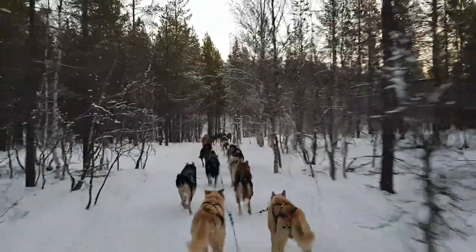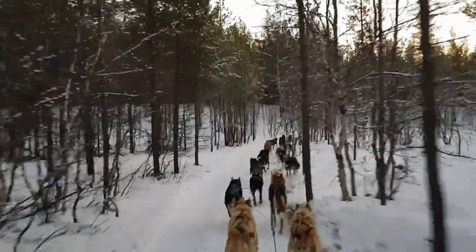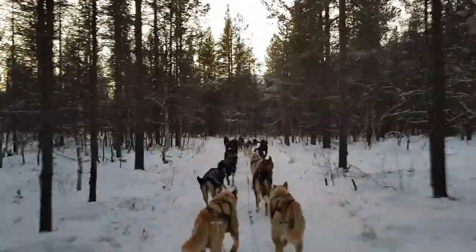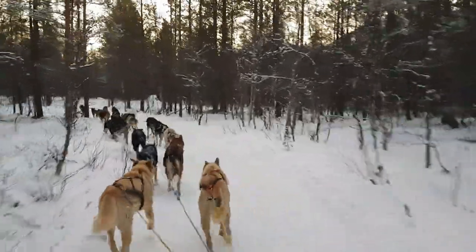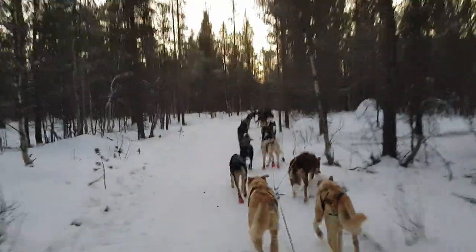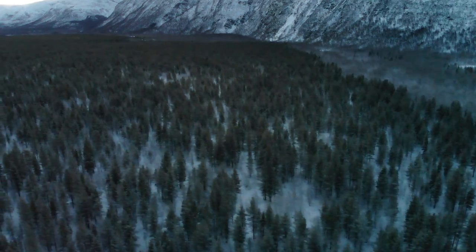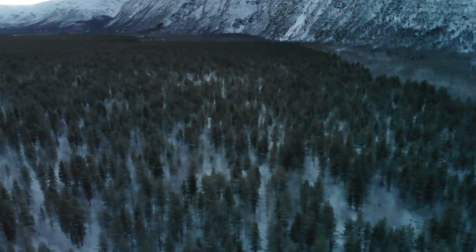On the trail again now. We're at the brightest part of the day, and shortly the light will go away. We get about 3 to 4 hours of daylight each day. So we're approaching the middle of the Arctic winter, so we haven't actually seen the sun for about a month now. Most of these dogs have done the Finnmarksløpet quite a few times, and last year Torva was very close to the finish line when the race was shut down because of COVID suddenly taking over Norway.